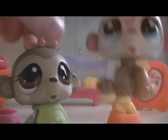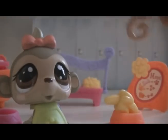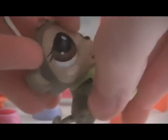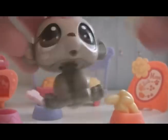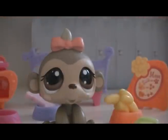So I just love the baby monkeys. I think they are so cute. And it came with this little bib thing. Oh, and this is what she looks like without it. So she's really cute.